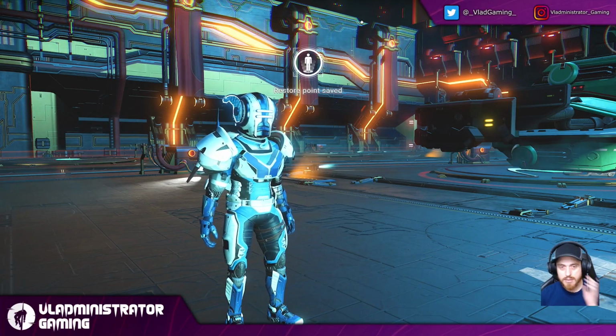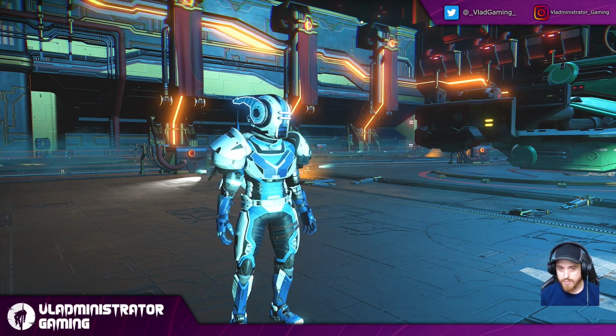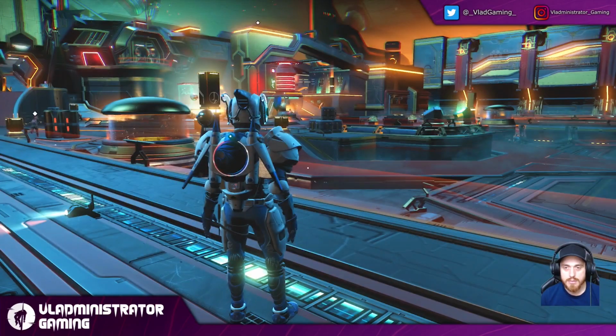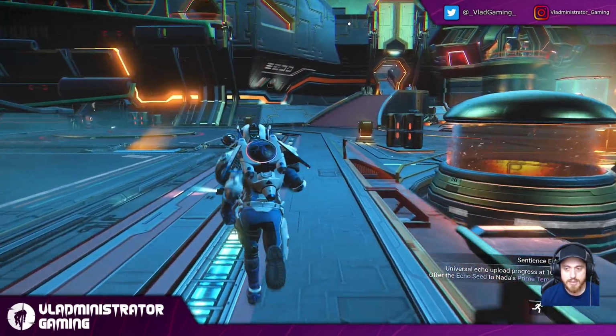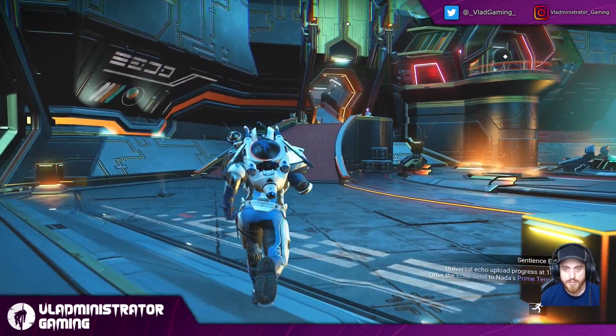Alright guys, sorry about the delay. I am here on my second save. I did have to go collect one final echo seed so we can move forward, but that is done now. So let's see about what we need to do here to finish this one off. We have their sentience here. We need to go put that into the collective, I believe. So let's go finish that off.